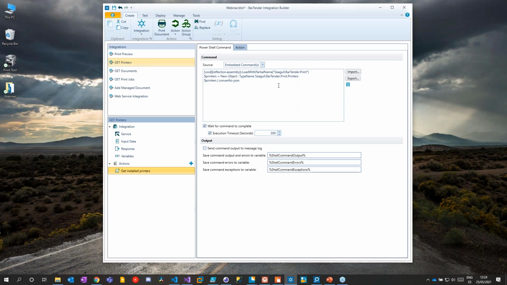What you can do though is set up an integration on web services and have actions run in that integration that does make use of the API on the server side. So we're running stuff on the server side, and then we're sending the results back in the web service response.